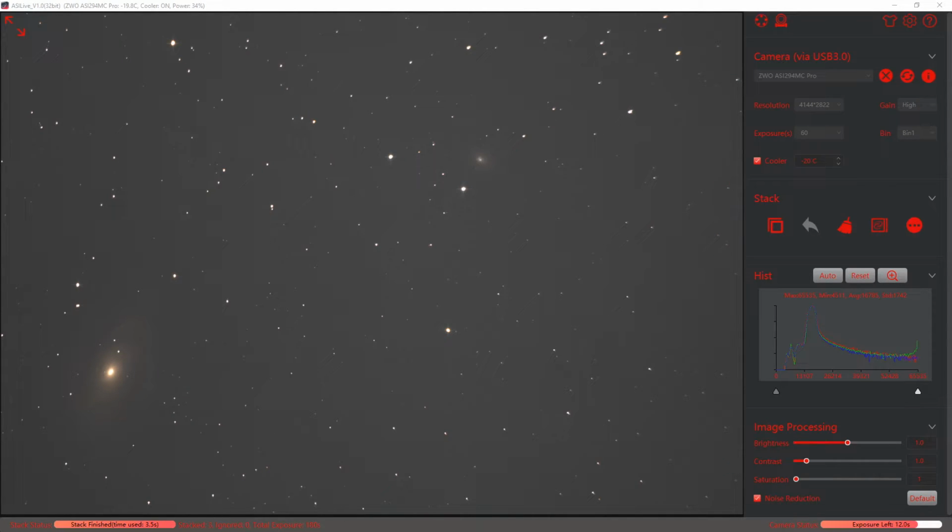Now, right here, I will tell you, we got a good view of M81. I'm hoping that this is M82 over here on the right. I'm not sure, however, if I've got it framed accurately, honestly, but we'll see what we got. All right, stack of 4. Either way, it'll show you a good use of the software. So all I'm going to do is hit auto.